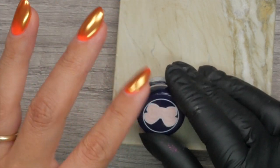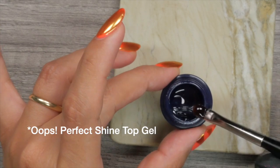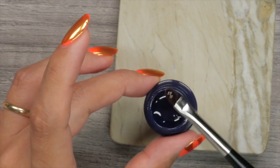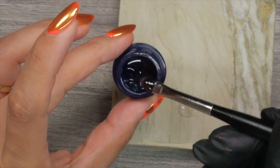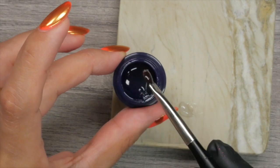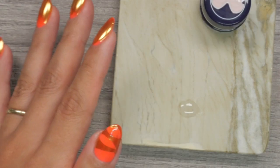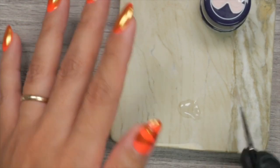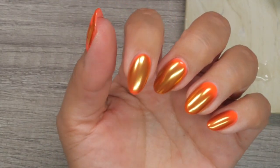Now I'm going to be using the Leafgel Extreme Clear top gel, and this top coat is going to be perfect for what I'm about to do because it's got two really cool characteristics. Number one, you can scrub it, like when you rub the tacky layer, as much as you want, and it will not blur. Sometimes when you wipe your top gels, you actually don't want to rub or scrub them when you're removing that tacky layer, because they can dull.